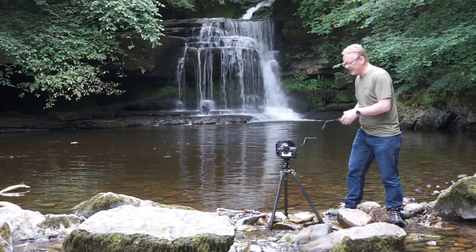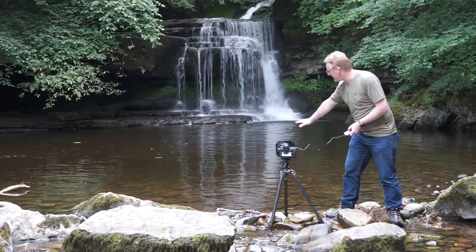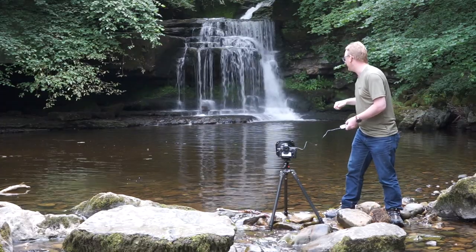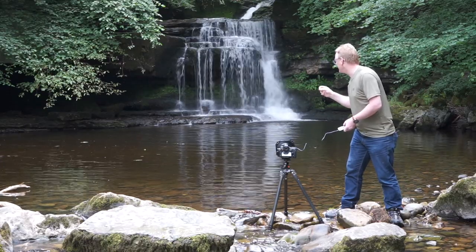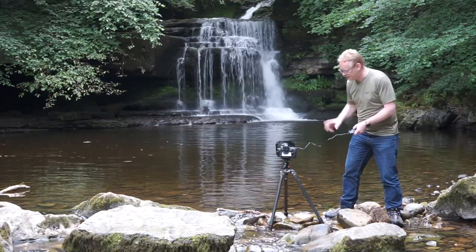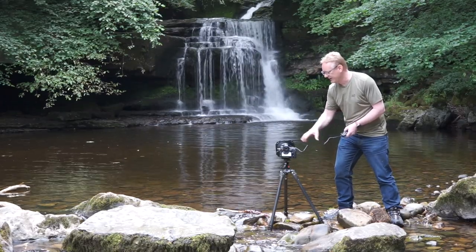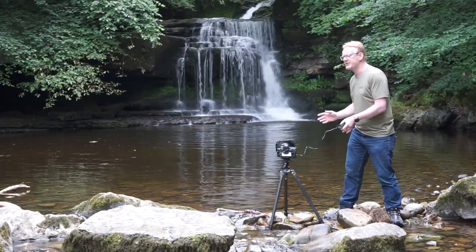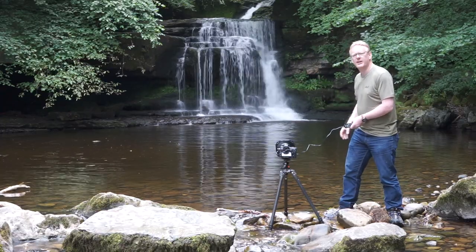Let's go back to the camera and start thinking about how we're going to do this. The camera is set quite low to get all these nice rocks in the foreground. We've then got the waterfall in the background and hopefully the reflection of that in the mid-ground. The camera is on its tripod set really low, stood over some rocks in a flowing river on slippery rocks. I've got on the front a 24-70mm f2.8 lens, set at about 50mm, so it's not wide by any means.